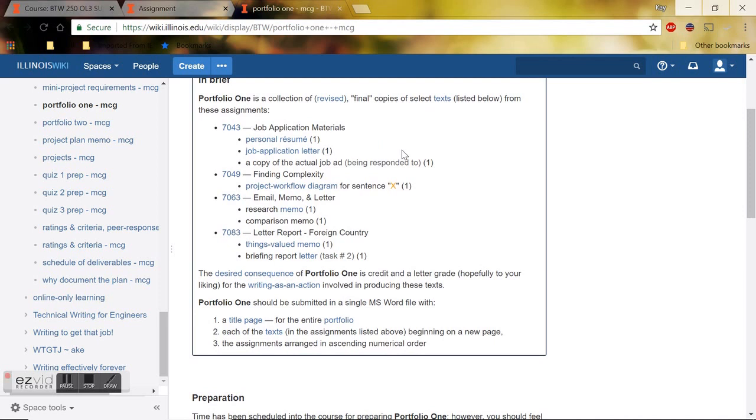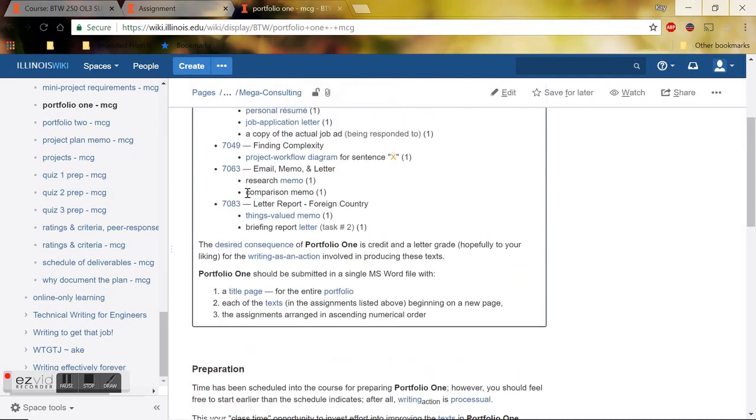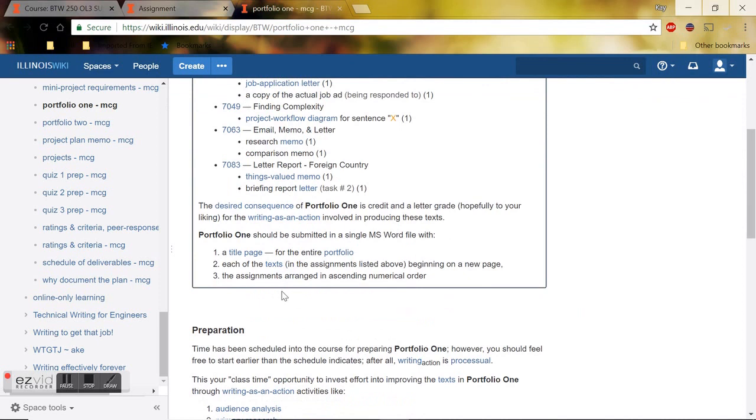You are not submitting the writing about writing for revisions. This portfolio should also have a title page, and just make sure you put everything in this order. Revise it as best as possible based off of the feedback that I have given you on each assignment.